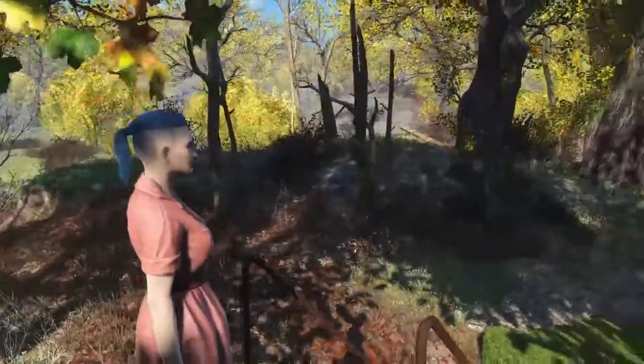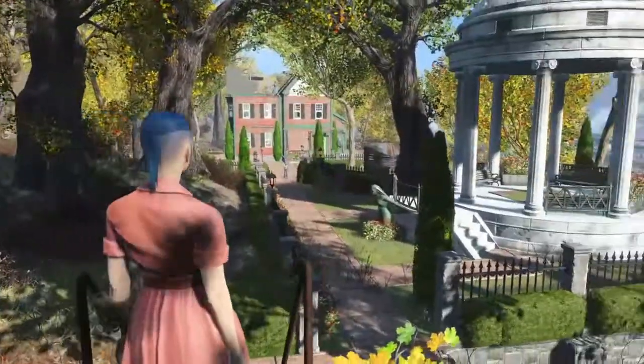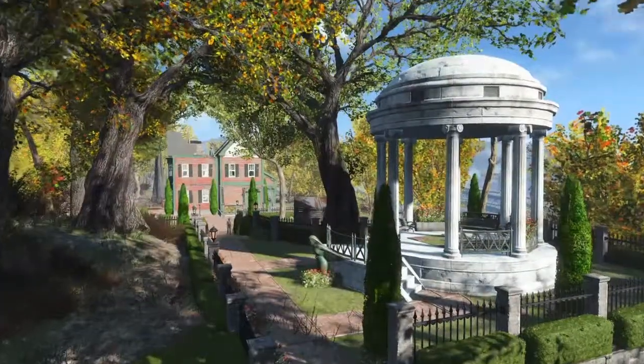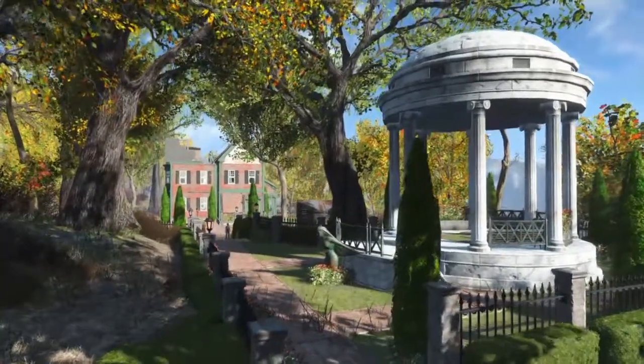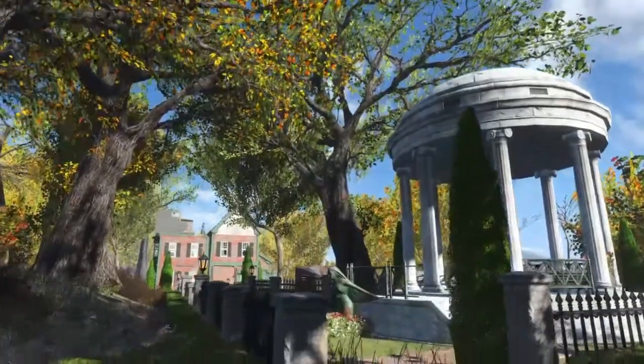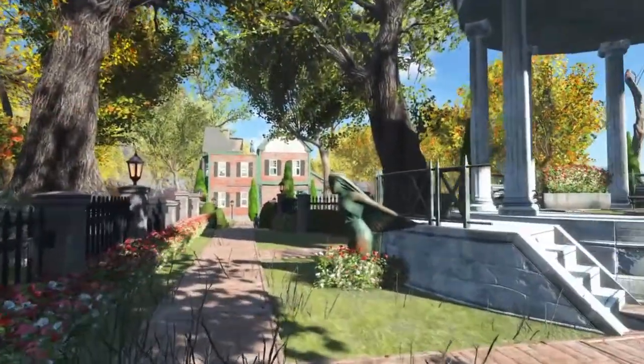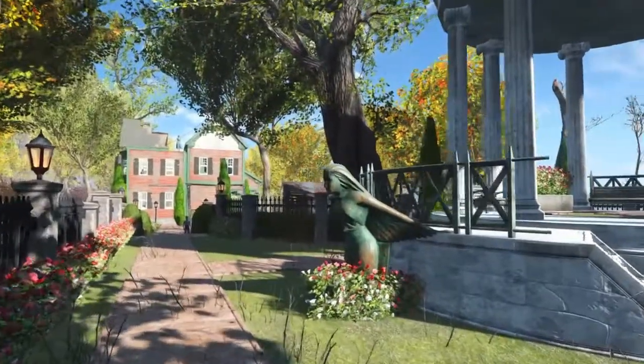With all the mods that are out now, I decided to do something a little pre-war. Well, as pre-war as I could with the mods that I have enabled on my PS4 here. So we'll start on our tour here. We've got this gazebo area here with a rose garden around it. We'll check that out.